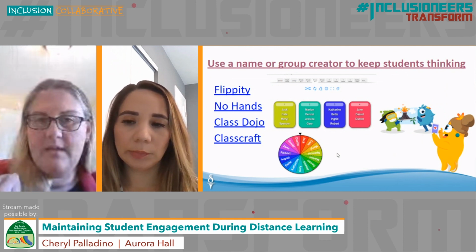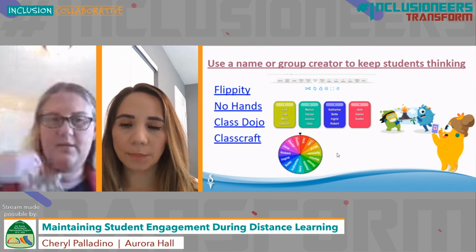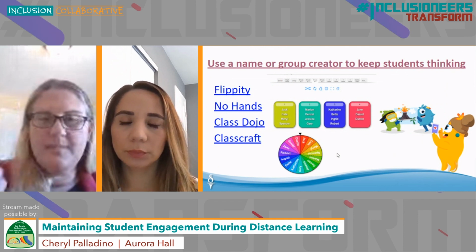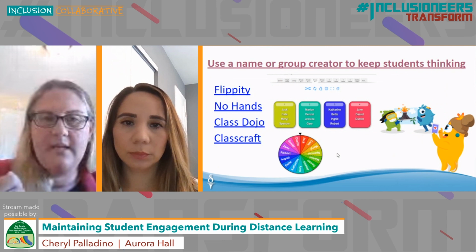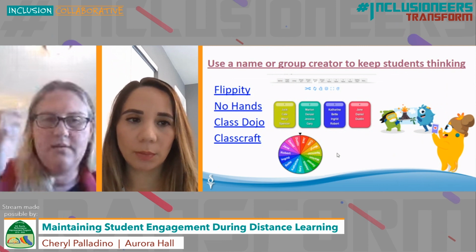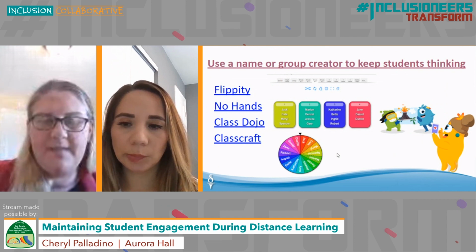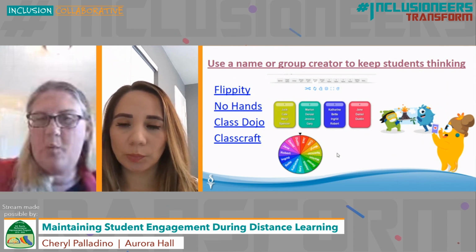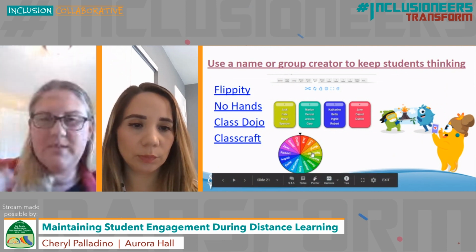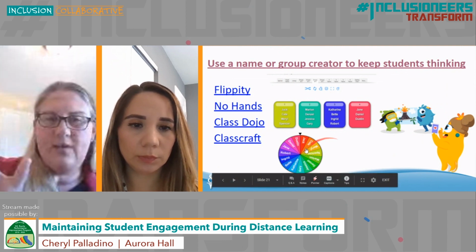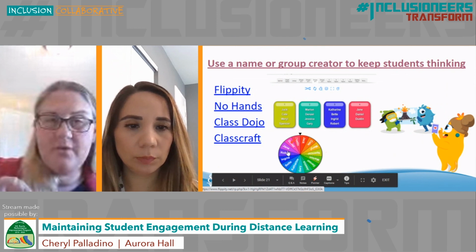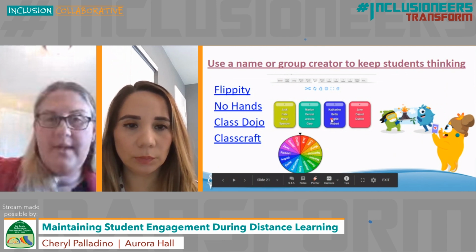Because we're not at school and don't have those cards and popsicle sticks, these are some online ideas that you could use. My favorite is Flippity. There are so many out there, but Flippity is great because you can make a spinning wheel with all your students' names, and it has a group generator if you want random groups. No Hands is another one.